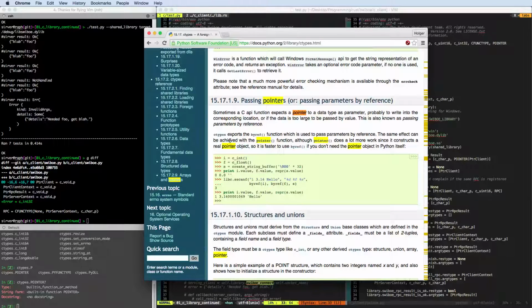And the same effect can be achieved with the pointer function, although pointer does a lot more work since it constructs a real pointer object. So it is faster to use byref if you don't need the pointer object in Python itself. Well, what? I'm confused.